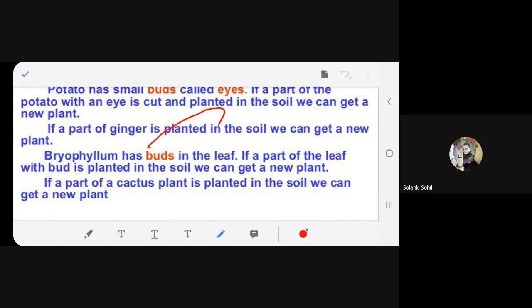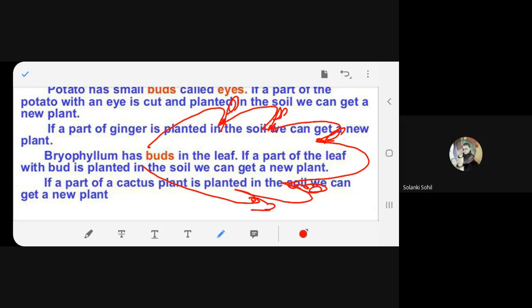There's another, bryophyllum leaf. This is called bryophyllum. These are notches. There are many buds. If it falls on the soil, these buds will form new plants. So if there are five notches, I will get five new plants out of one leaf. So what is giving rise to new plants? Leaves. In stem cutting, roses. Got my point?